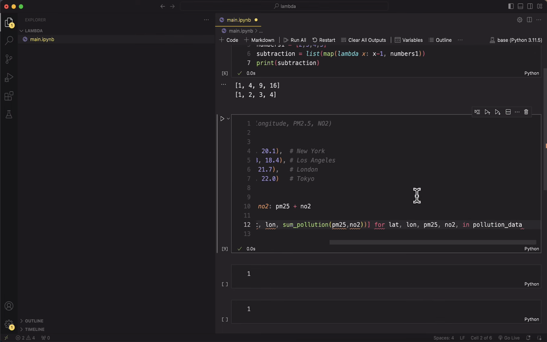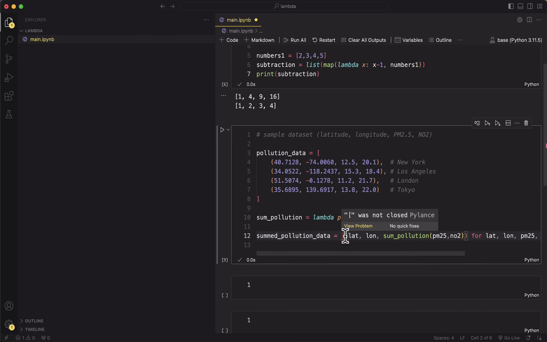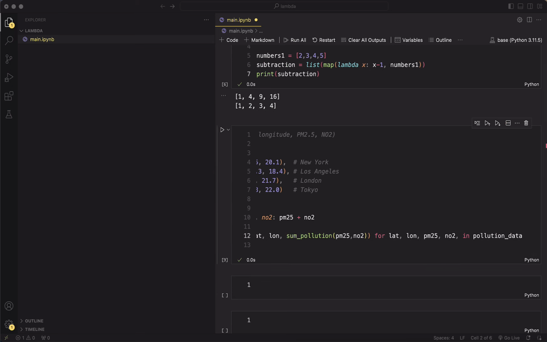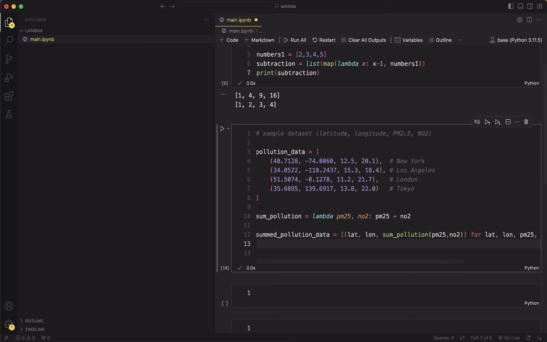So in pollution data, right on. Oh, and I've got a typo here, so let me just remove this, and now it's working. Okay, close the brackets, and now I need to close the brackets in pollution data, and to close the brackets here. Okay, now I've got a summed pollution data that I set together.